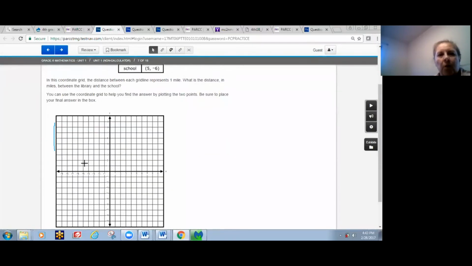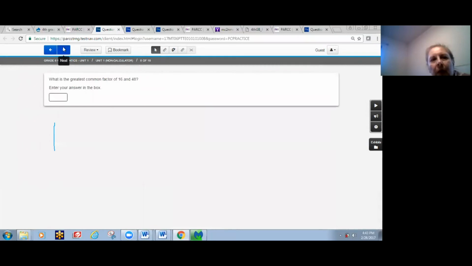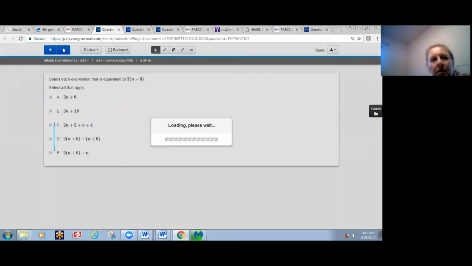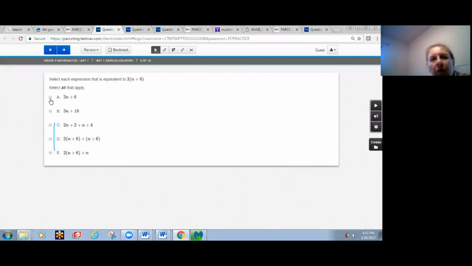There's one of those hotspot ones. There's opportunities for them to practice some of these manipulations. They see a square, they hopefully will know that they have to have at least 2 of these clicked, not just one answer. And that's not real intuitive for kids because they've been doing the multiple choice where they're only allowed one answer, and this one allows them to pick as many as might apply. And in some cases, it might be all of them. They have to be a little bit more cautious when they see that square.